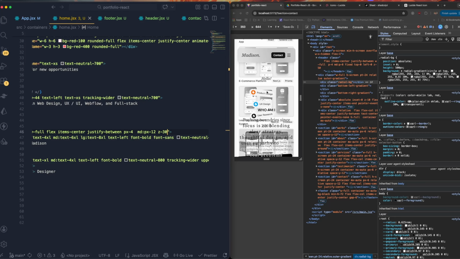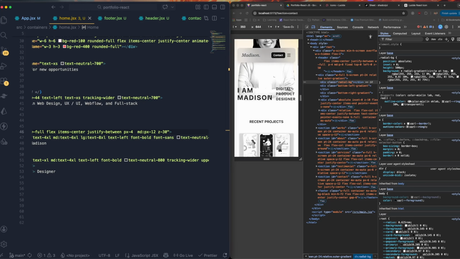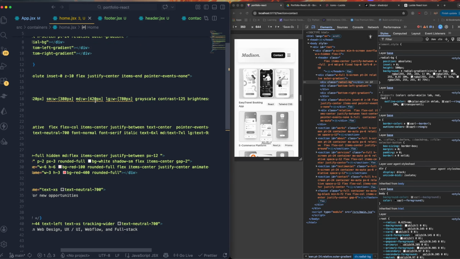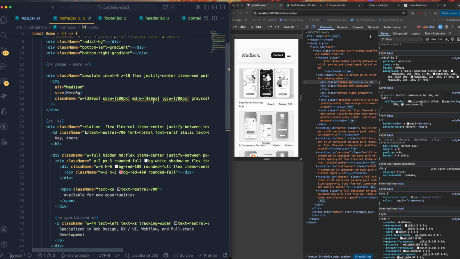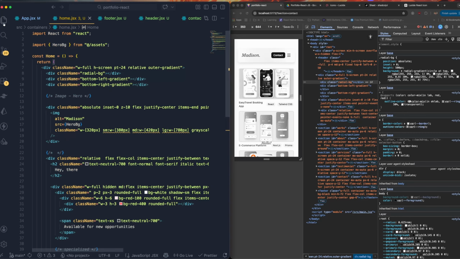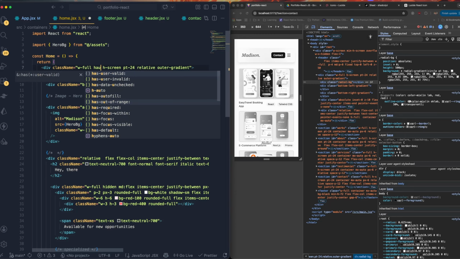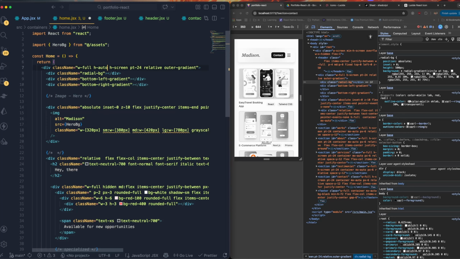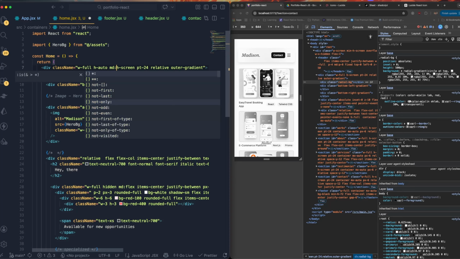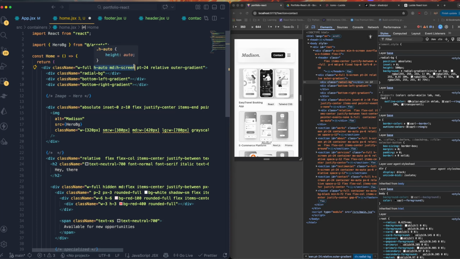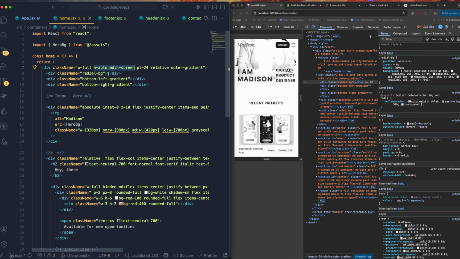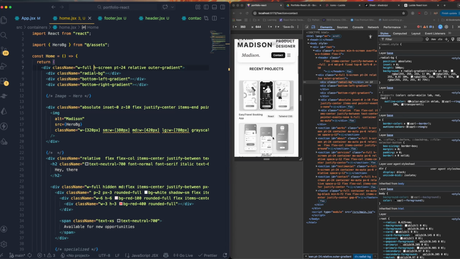Okay, now the sections are causing an issue. So that's the reason we have to fix this in the home section. Here I need to make sure the height is auto, but from the medium devices onwards we need to fix the height. So this is the thing we need to update on the sections. Let's copy this and paste it. So for the home, let's fix the height itself, so that fixes that issue.